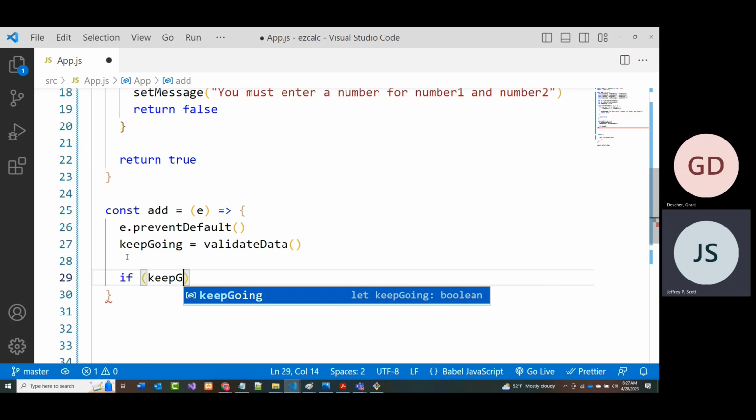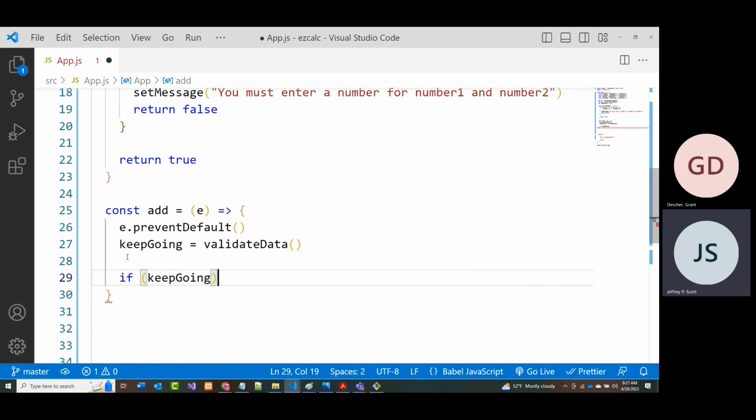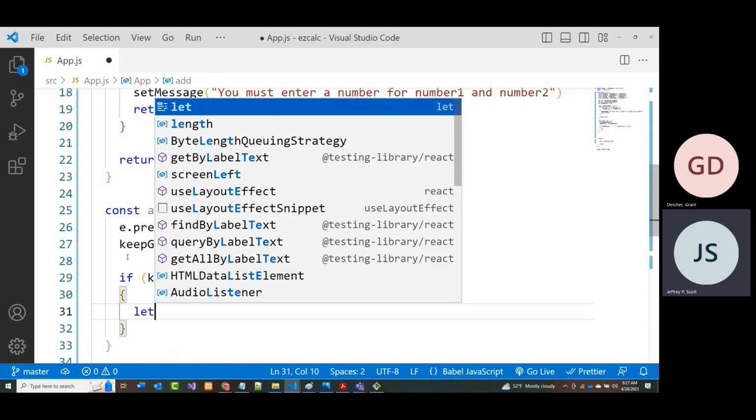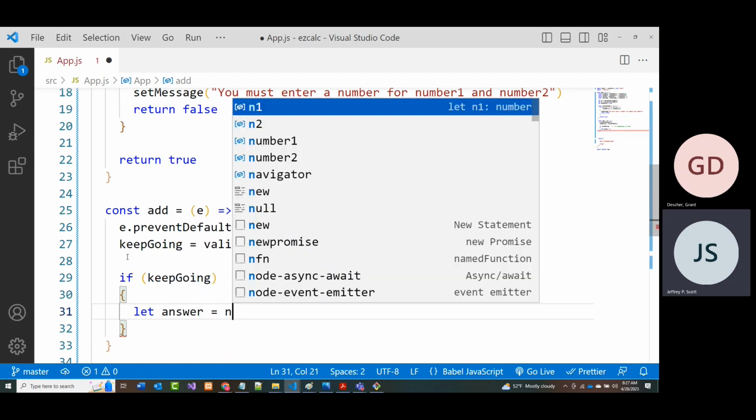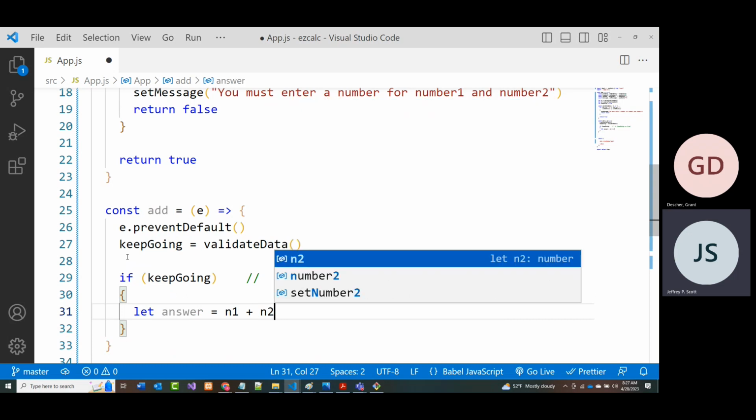So if keepGoing, remember, and I've said this many, many times, that's a shortcut for if keepGoing equal true. If that's the case, then we want to actually do the addition because we put a number into each text box. So let answer equal n1 plus n2.